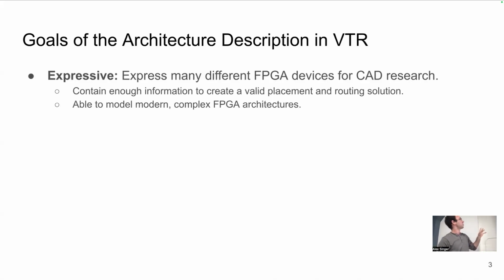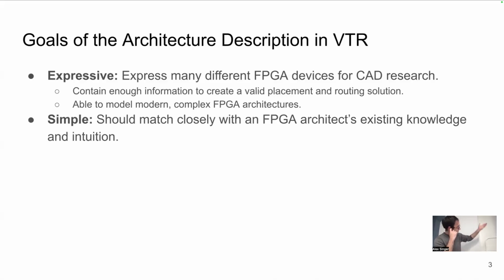It should also be able to model modern, complex FPGA architectures because we're using this as a research tool. But on top of that, VTR is actually used by many real FPGA vendors who are using VTR as part of their CAD flow. For example, QuickLogic, Zero ASIC, and a few others who remain unnamed. People actually do use VPR as part of their actual CAD flow, so it's important that we're able to represent their architectures as well.